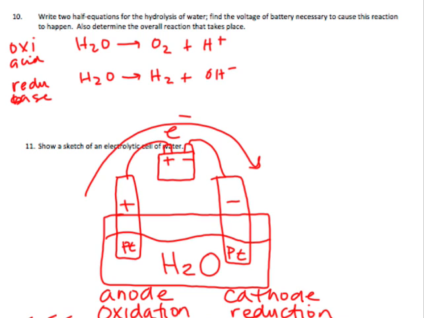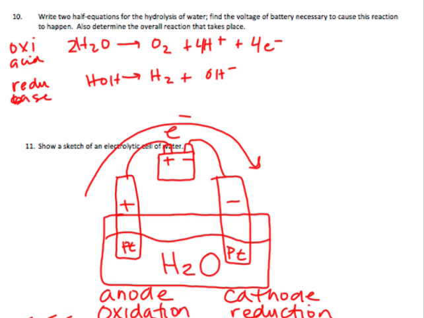When we balance this, we have 2 oxygens, so we need a 2 there. That means we need 4 H pluses, and how do I balance charge? 4 electrons. Okay? So that makes sense. Now, what I like to do to help the balancing is write water so you can see it as HOH.